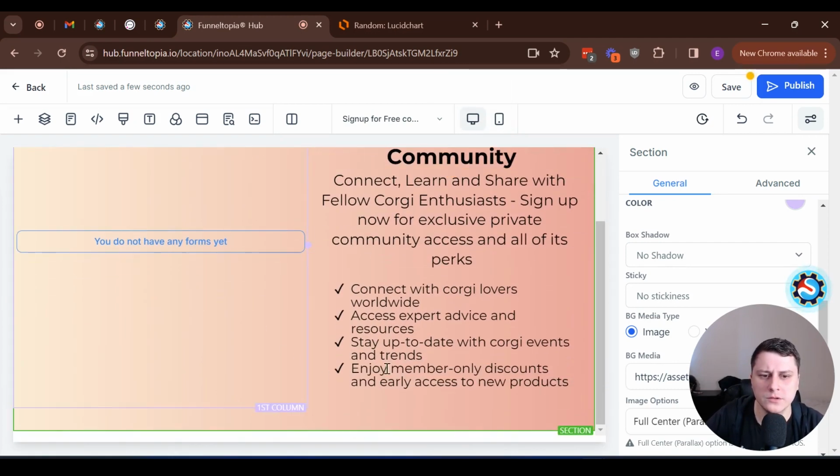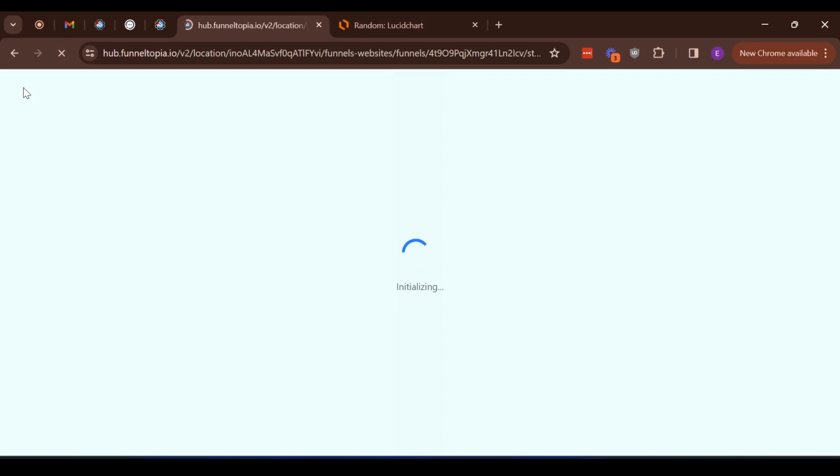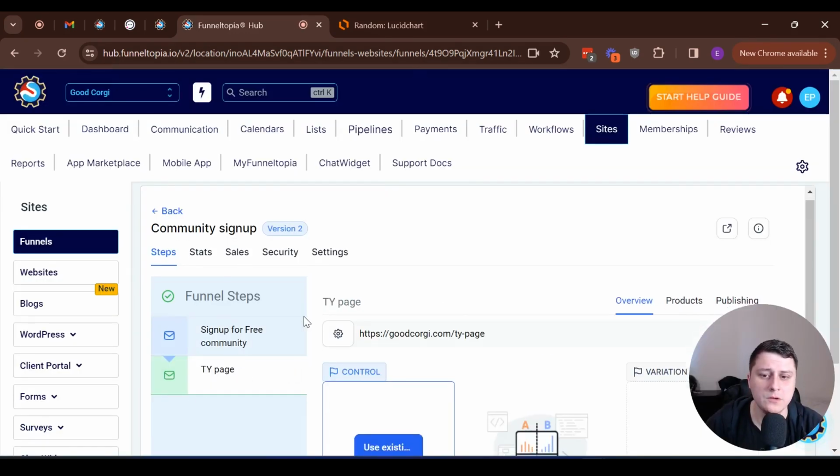And for now we'll leave it, but we'll also work on the footer, terms and conditions, privacy policy, all that stuff. Again, the boring stuff, but now we're just working on the quick win, just setting this thing up. So let's save it. Let's actually publish it. That's when it actually goes out to the world. And let's go back and let's create a quick thank you page. So we're back. Let's go to thank you page.